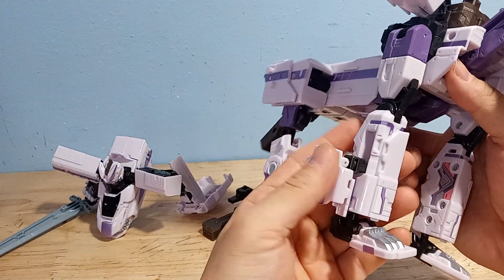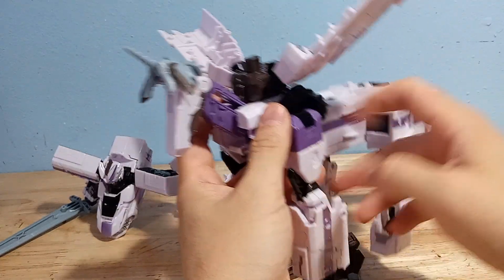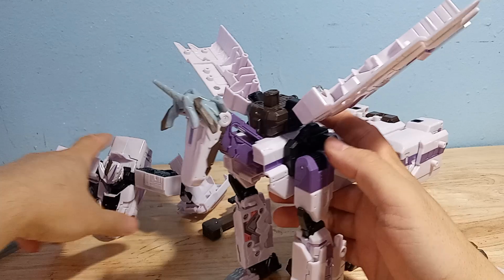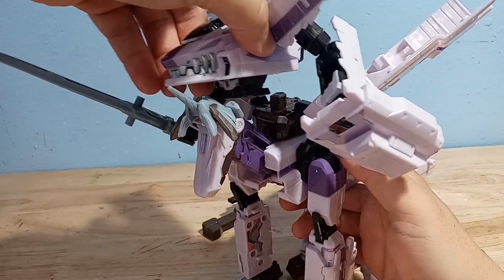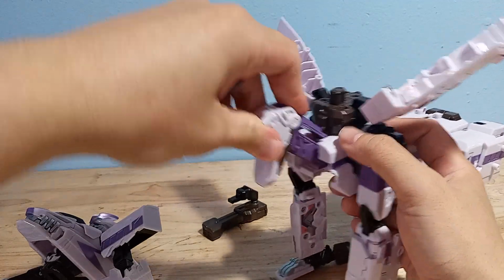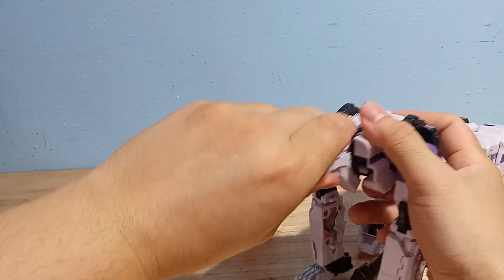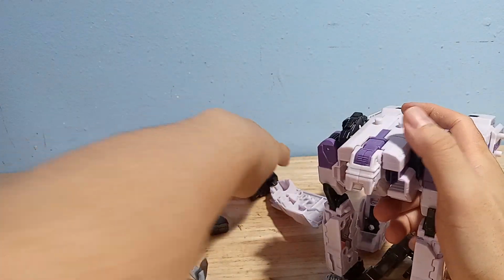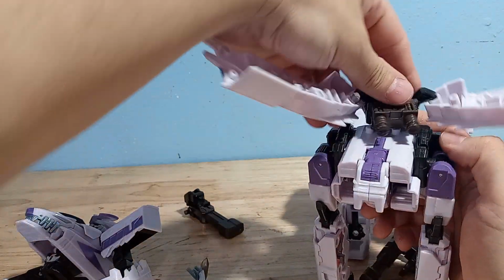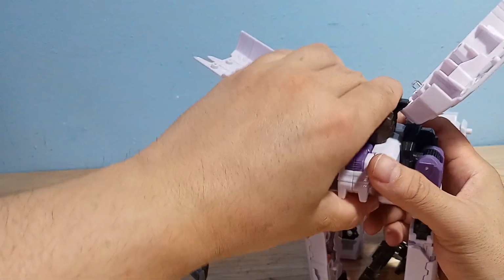And then we are going to take his torso and we're going to shove it up here. Actually, we're going to take this, we're going to collapse his horse neck back where it came from. And of course his dumb wing assembly is going to come off when you do that. So this needs to face front like this.